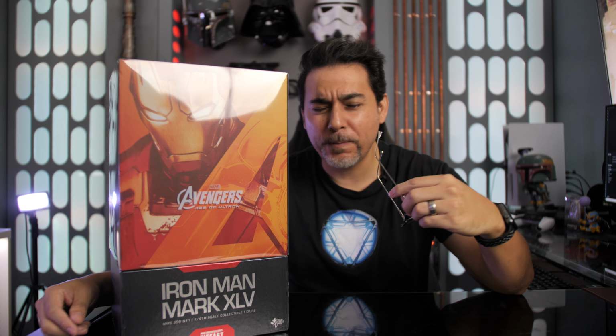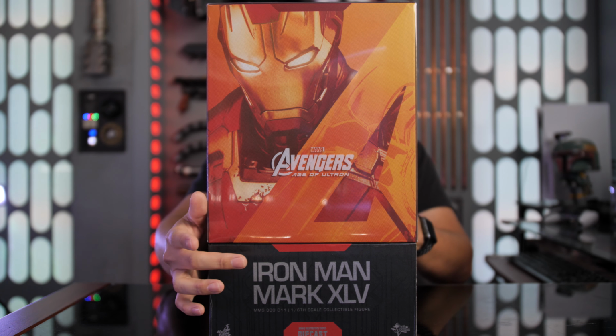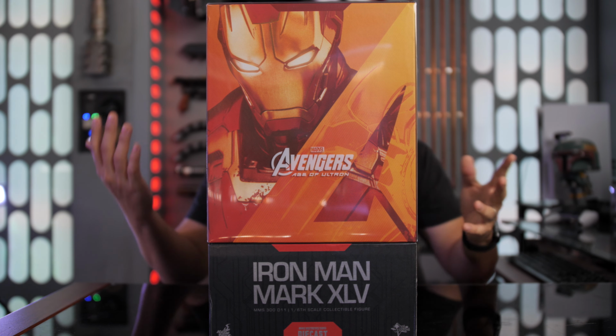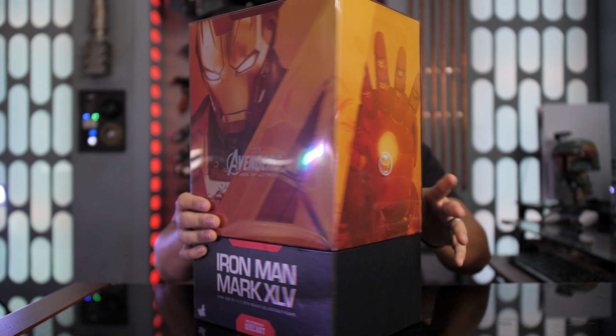All right, so before we break into the box, let's take a look at the artwork of it. You have the Iron Man figure seen here. I really love the design of this. It's got nice bright colors. I love the red and oranges that it has going on. It says Avengers Age of Ultron right there, Iron Man Mark 45. You know, the only thing that's missing on this is the Stank Industries logo. I don't understand why they didn't put that on here, but all right.